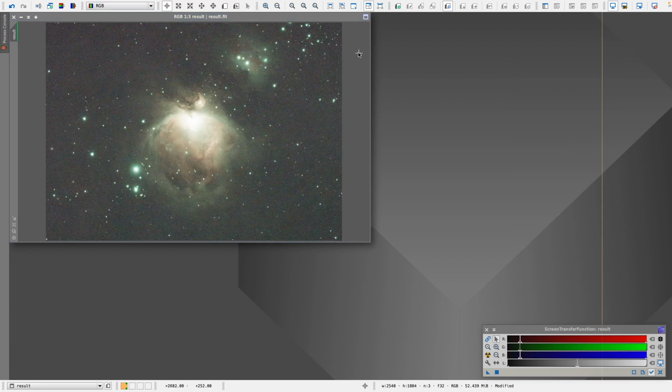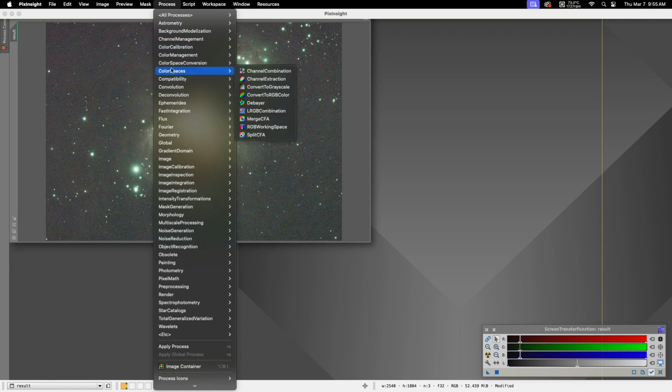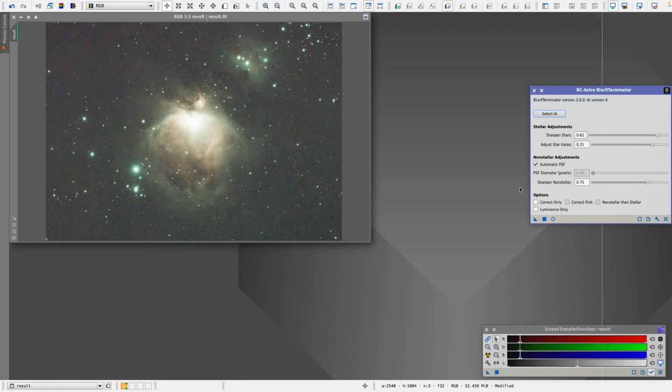The next ones, I'm just going to keep short. I'm just going to show you what you can do basically with the paid software with the same image. The next process I'm going to use is called BlurXTerminator. It's going to take maybe a couple of minutes. You can change the settings here. With images like this stacked in Siril, I'm going to go a little more extreme here. So that's my personal setting. You can do that any way you like if you have this software.